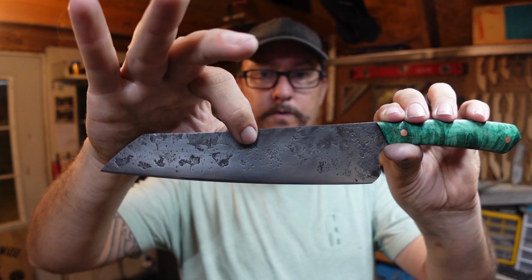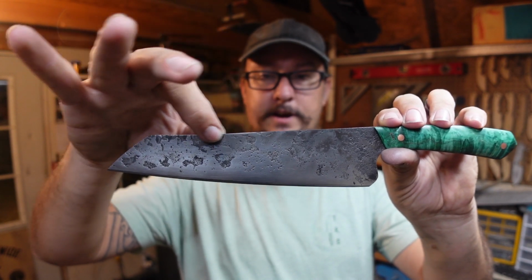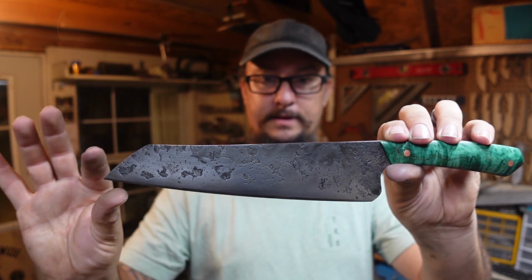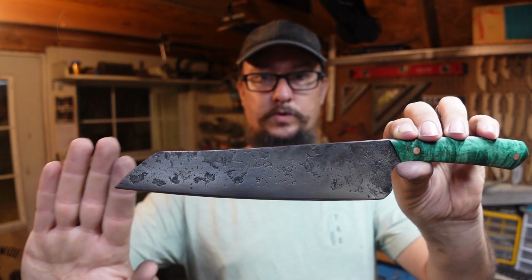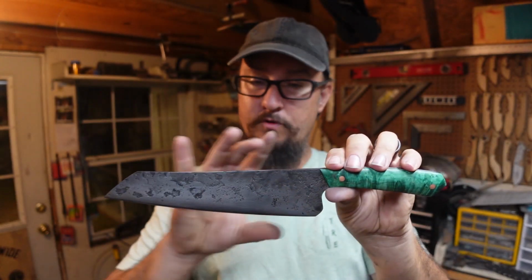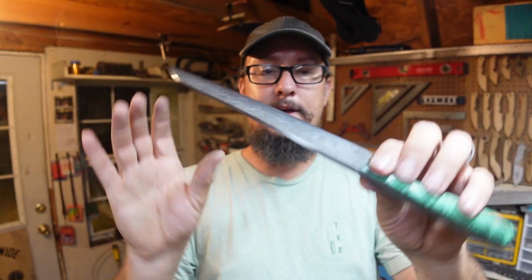Now, if I would have started forging in this part right here, what would have happened is I'd have started forging here, forged this down, and it would have put an S in the blade because it would have just dropped the tip down. So I had to start forging here so that it gradually brought the tip down to put us right there. I didn't grind all of that in. That was all forging, thinning it out, and handling it like that.